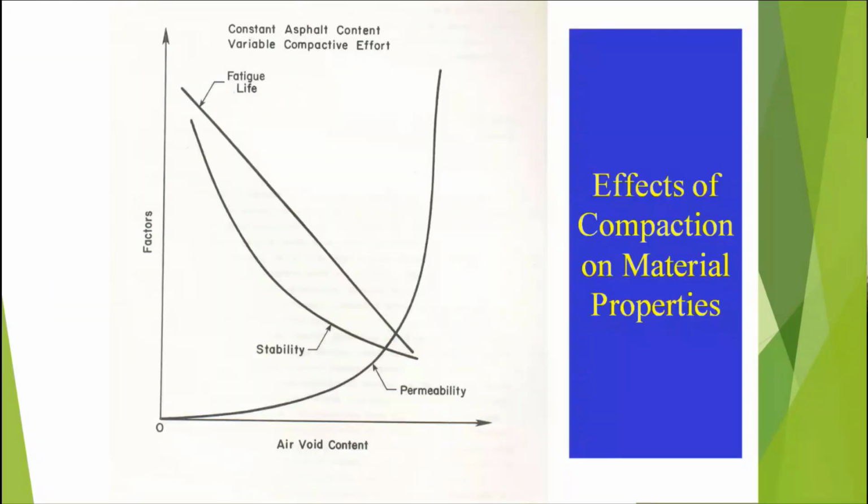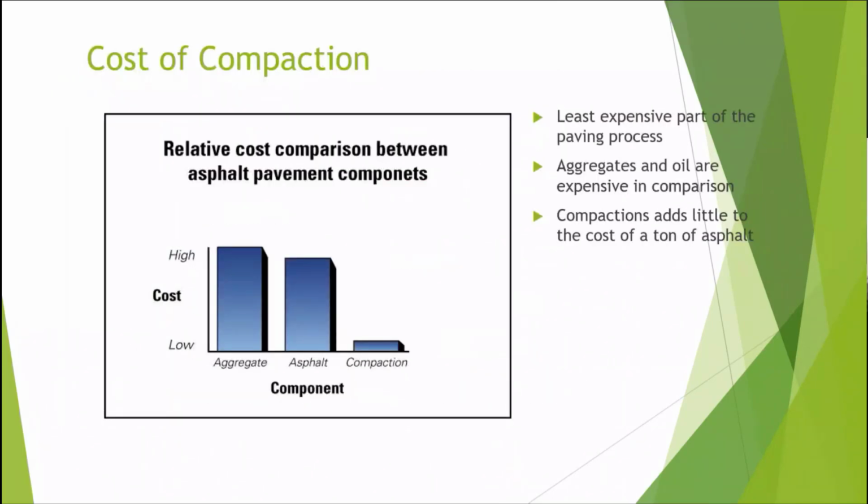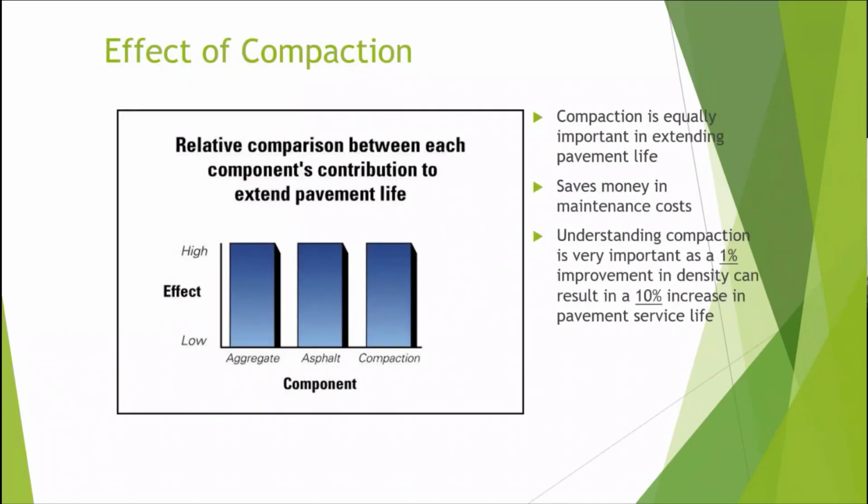So again, quick run through here. You're trying to squeeze air out. As you do that, you decrease the permeability. When you decrease the permeability, you end up getting double for the dollar because you're increasing the fatigue resistance of that pavement. So the end result, and you've seen this before: when we look at compaction, we generally spend a lot of time with the plant calibration, mix design, the whole works. And sometimes we tend to forget that the compaction process, from the screed on back through your rollers, doesn't cost much, but is just as important as any part of this process.